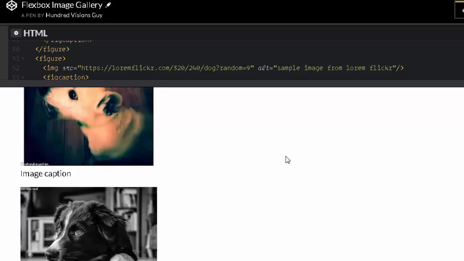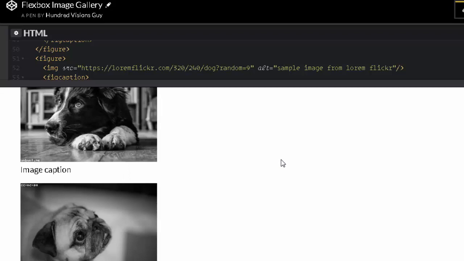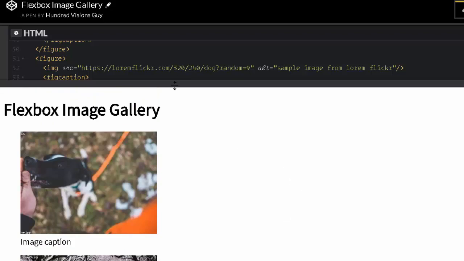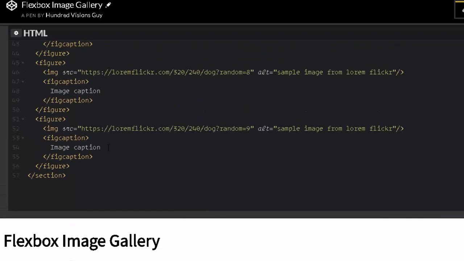You get to pick what they're random images of, and they can just be straight random. They should all have a caption, and then on the next tutorial, we'll start doing some styling of all of this. I do recommend you add slightly some extra caption other than just image caption. That's up to you. More than just 2 words is probably a good idea.